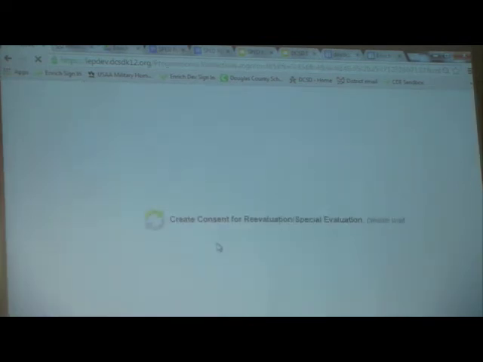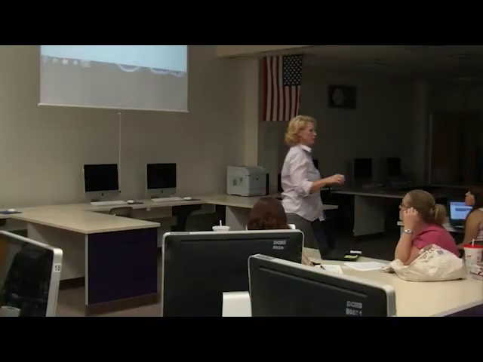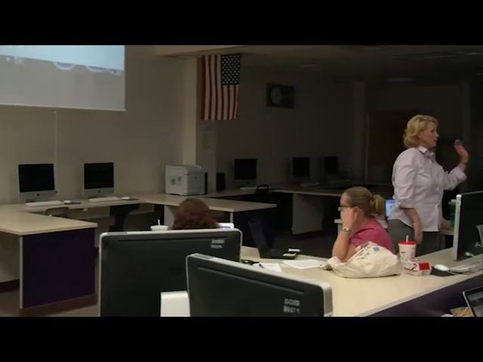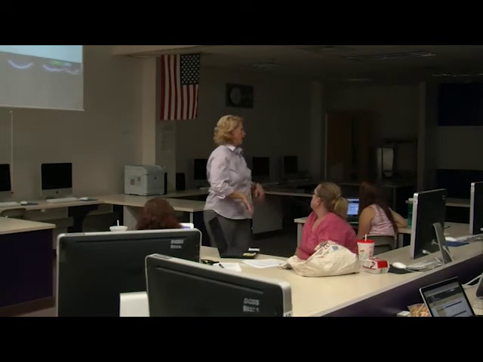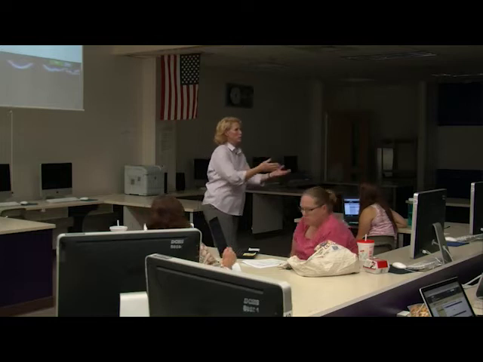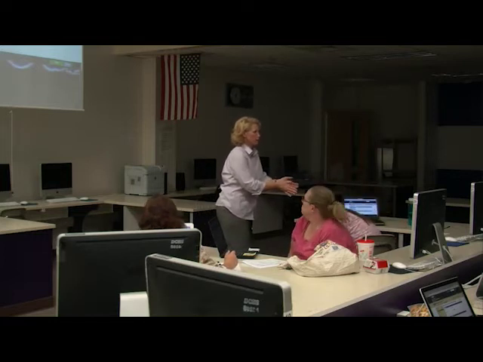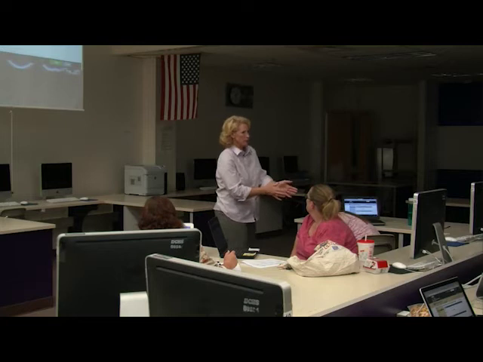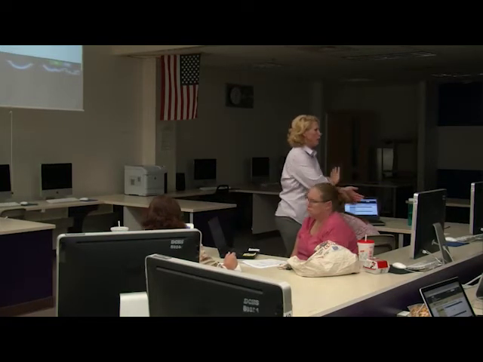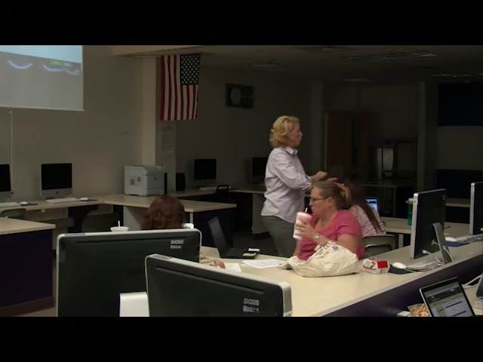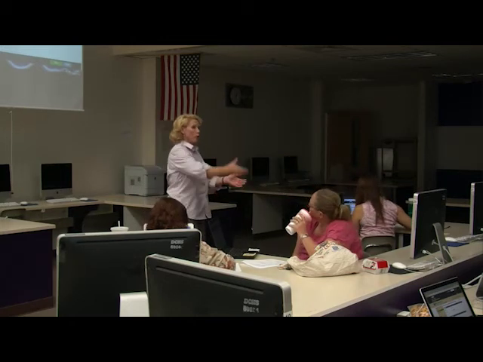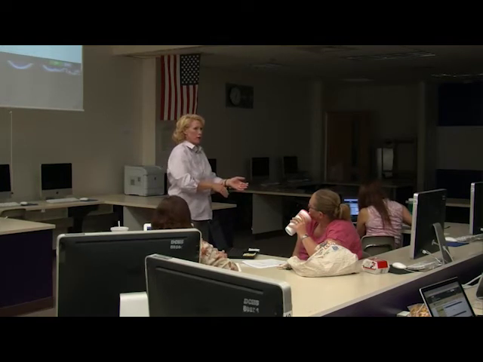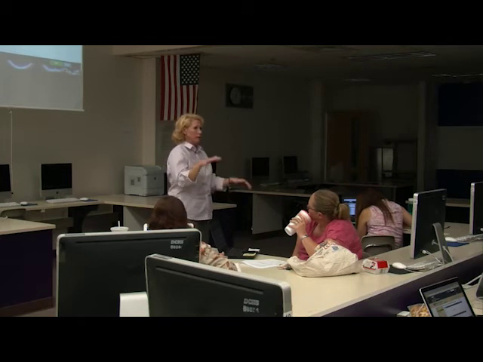A special evaluation is only done when you're in between a reeval and an annual, okay? You're not at the IEP point at all. And maybe the parent wants you to do some testing. I want to see how they're doing on this. Or I really think there are some OT needs here. We're not looking at eligibility. We're only potentially adding a service, or maybe we might be removing a service. But it's not tied to eligibility at all, and it's between an annual and a reeval.